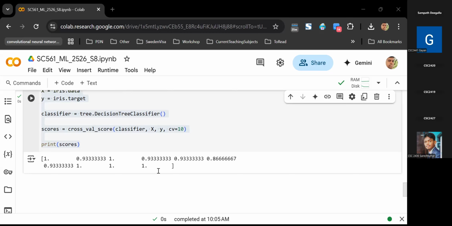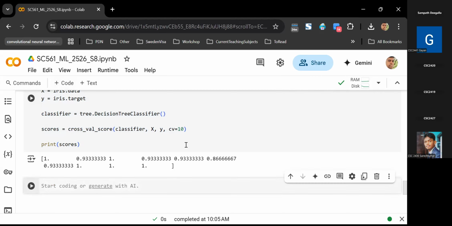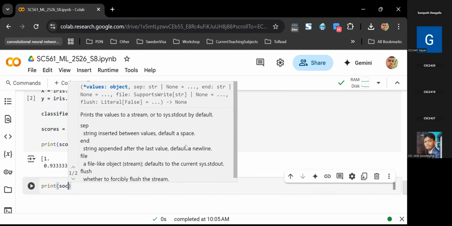Since this is run multiple times, you will get 10 accuracies, and you can see the variance. The lowest accuracy is 0.87, where the highest accuracy is 1. So when you are reporting, you can look at the mean, and I will put it here. We can say scores.